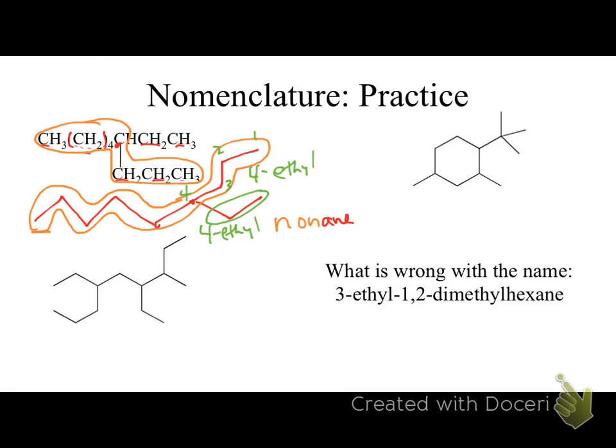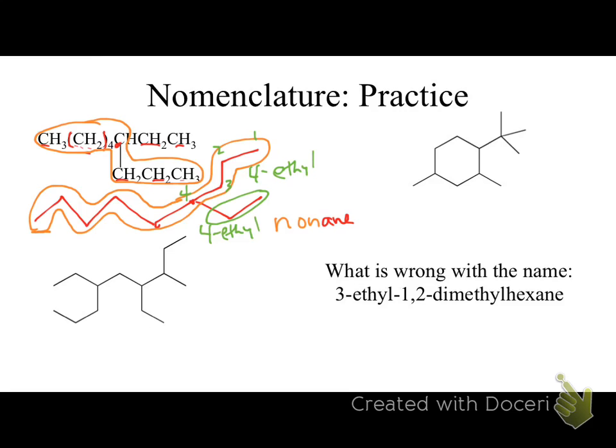For getting the ethyl, what we went through and did is we named our main chain that we had highlighted in orange, which gave us 9 carbons, which gives us the non- name. The ane comes from the functional group. We're just carbons and hydrogens, no double or triple bonds, so we've got nonane. We then need to evaluate, do we have anything else outside of our orange line? Yes, we do. That's now circled in green here. What's the name of that? 2 carbons gives me an ethyl.